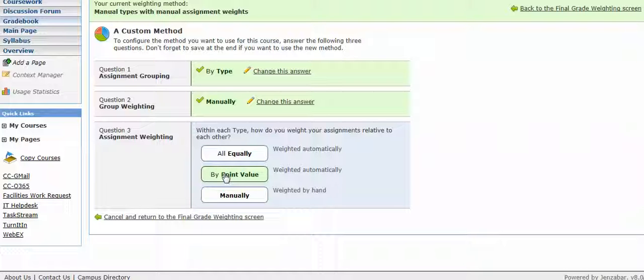Or by point value. If I do by point value, the discussion then simply looks at the number of points you've awarded and calculates a grade. And finally, manual. Now, manual just means I'm going to tell you how to weight them. So I can have 3 assignments for homework, but one can count twice what the other one counts. So I can use any of those methods.